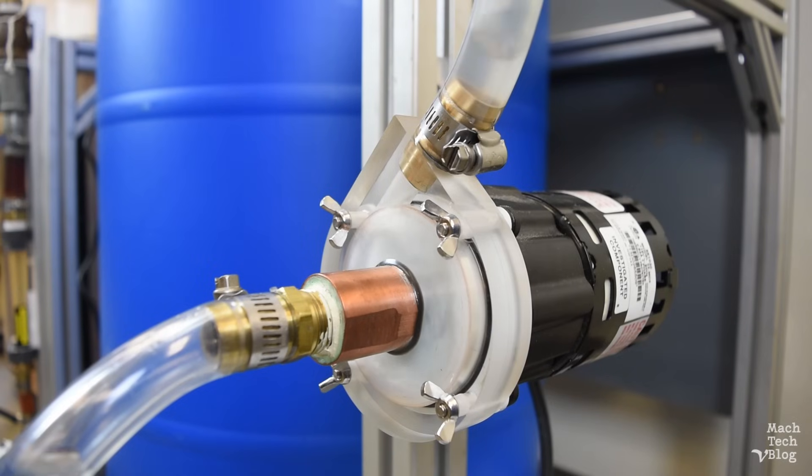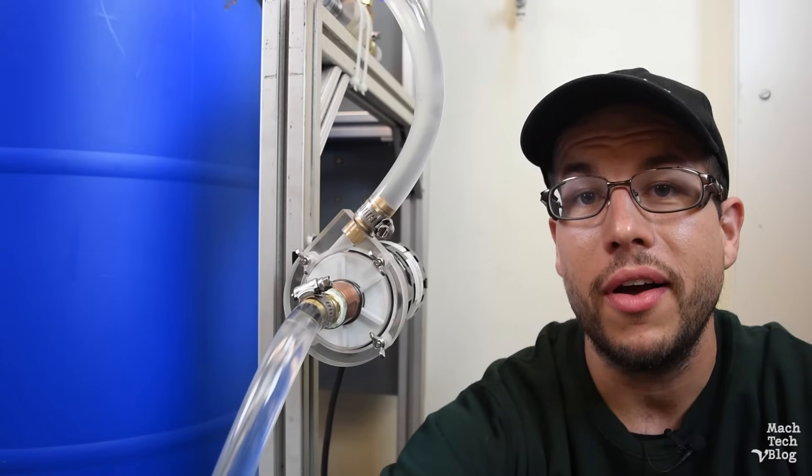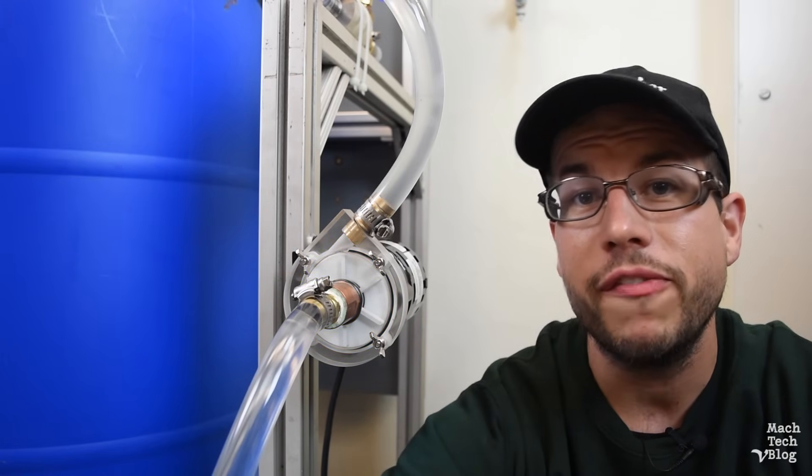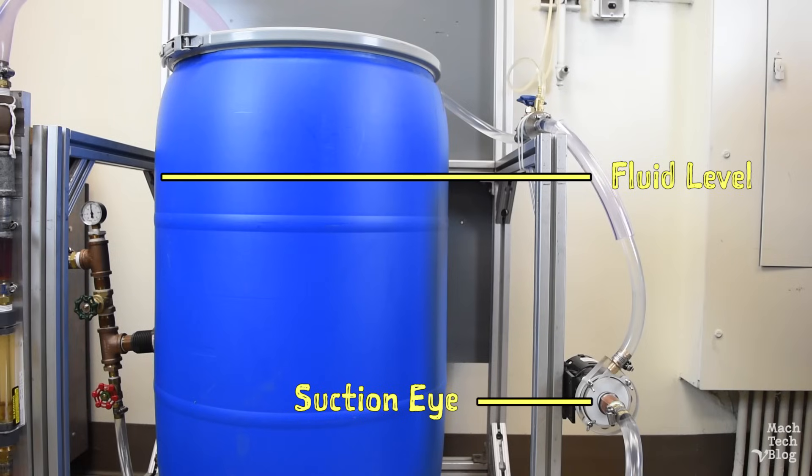It's important to add that because of the way centrifugal pumps impart energy to fluid, the impeller must always be fully submerged and in direct contact with the pumped fluid. A centrifugal pump will not pump air, and it will not suck fluid through piping like a straw. So before the pump is turned on, the casing must be flooded with fluid — a process known as priming. During operation, there must be a sufficient amount of available fluid under positive pressure at the suction inlet of the pump to replace the fluid which is being discharged. This is usually accomplished by placing the pump below the fluid level of the source tank.